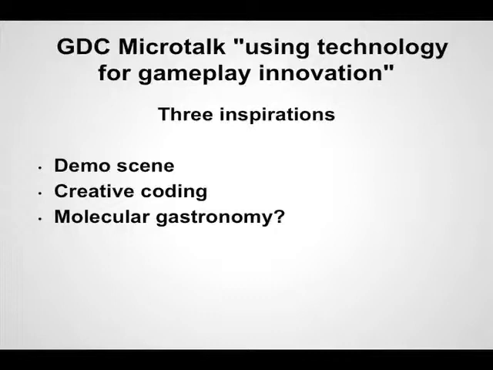Also the creative coding scene, which, woo! Obviously one person's familiar with that too. Which I mean, creative coding is kind of what it seems like it'd be. It's people using code in very expressive ways. You treat code as your paintbrush, or as your tool to build art, rather than as a tool to build tools to build art, which is a lot of the way we look at games, both in indie games and in AAA games.